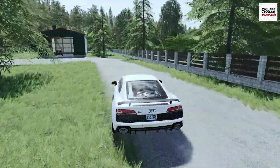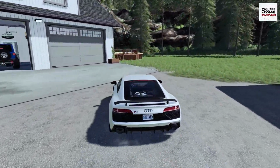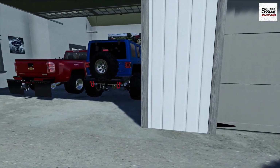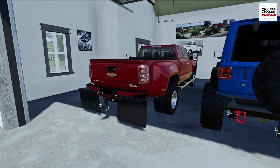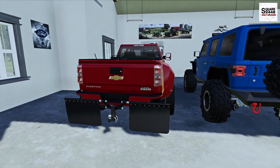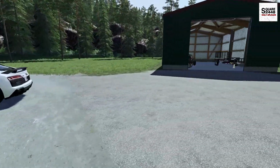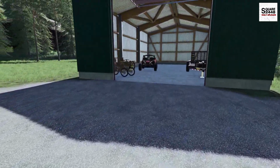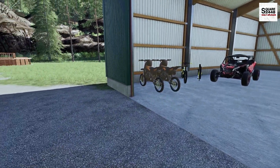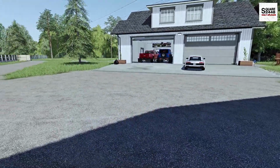Let me know down below, guys, would you come rent it, and would you spend the week here, because there are so many opportunities to do so many cool things. But that's pretty much it here. So you guys can see we got the Jeep, the Duramax. Hey, if you're a diesel person, you could drive this around town to go get groceries and take this off-roading, which is pretty sweet here. And then inside here you got the utility trailer along with the off-road toys, a dirt bike, that Can-Am, and the mountain bike. So I think, guys, a job well done, and this is gonna be a pretty fun vacation rental.